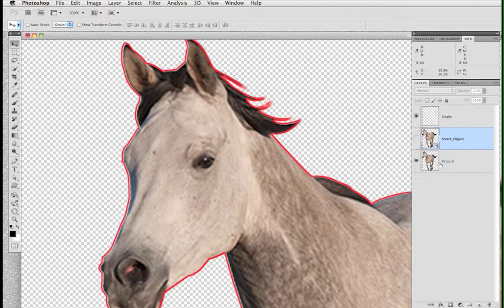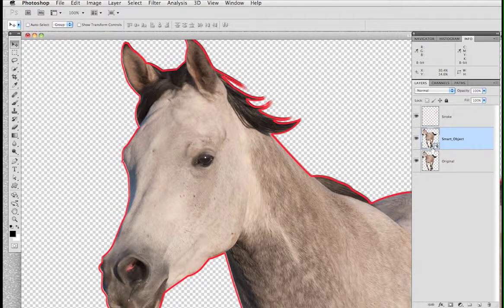transforming it down to 25% and then back up to its original size, you can see how damaged the pixels are. So smart objects are the way to go. Non-destructive editing, just like layer masking and adjustment layers, it's non-destructive. That's the way to work. Professional level, you can change your mind as often as you'd like and no harm is done to the file.